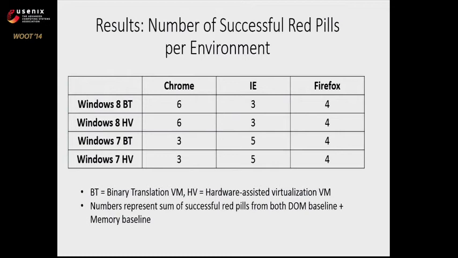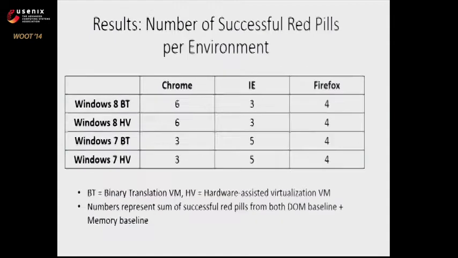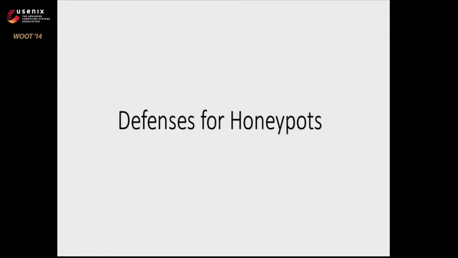And I should note, we also ran a follow-up experiment, which is discussed in our paper, where we test the effects of background load and sort of test the efficacy of our baseline operation. And we found that most of our red pills worked, in fact, all but 1. And so that still left us full coverage for every testing environment.